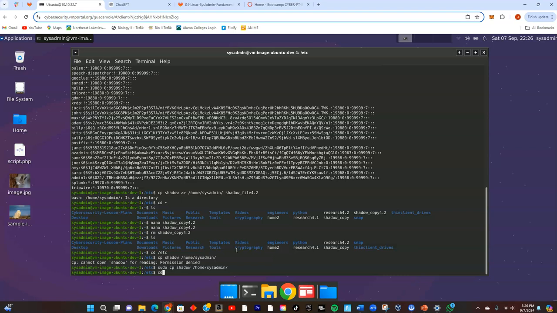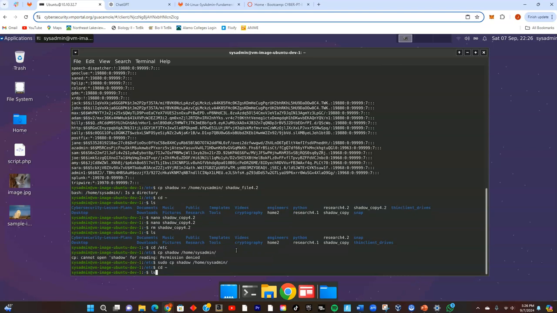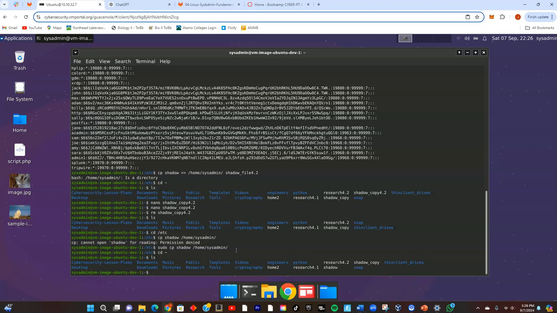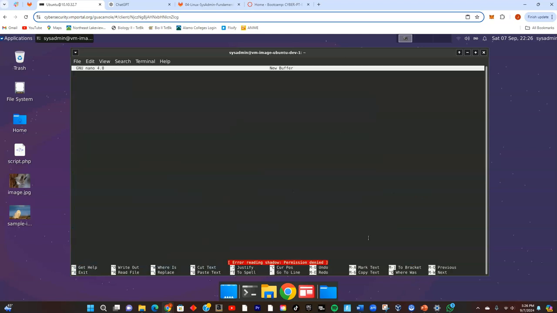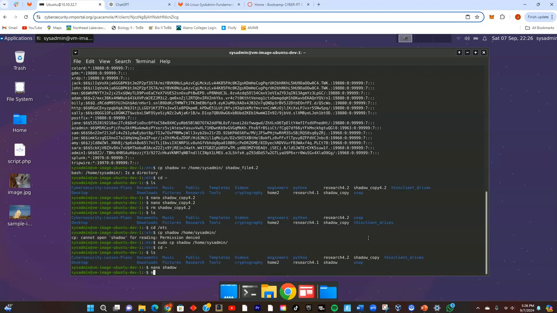Cool. Now let's try it. Oh, well then I guess I would have erased. Oh no, I didn't make it say copy, so that should be at shadow. I forgot to rename it. Error reading. It's fine.